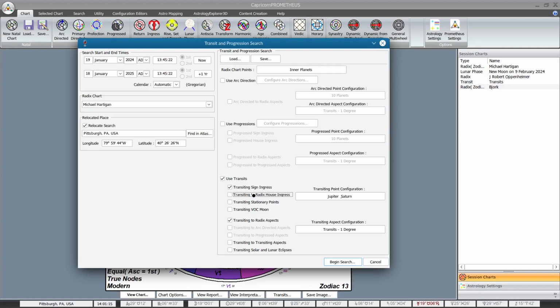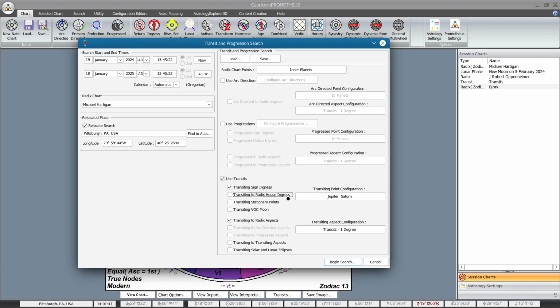So I don't use this. If you use like even sign house system or any of the various house systems that divide the 10th and 4th house to begin precisely at the Imum Coeli and midheaven, you may find this option useful.